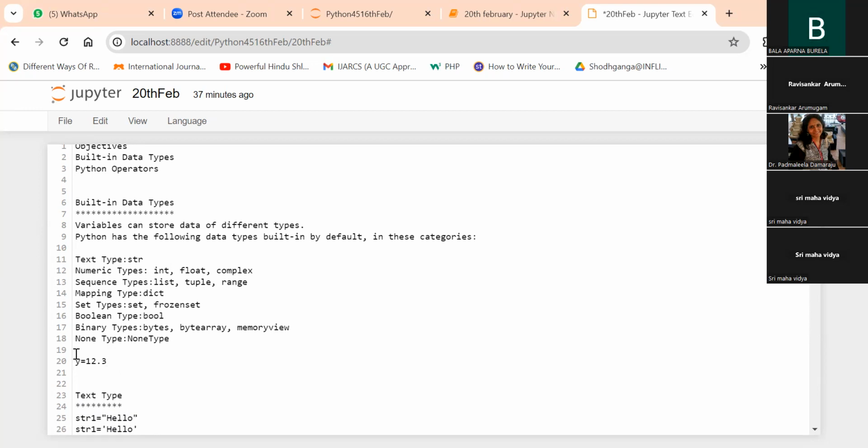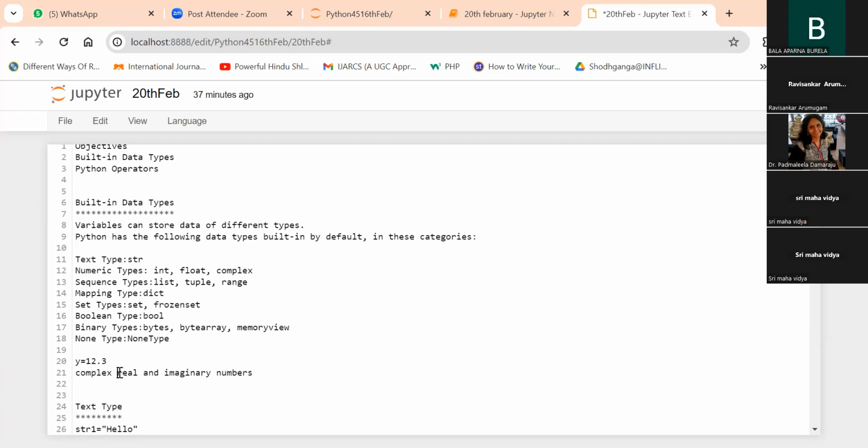Python also supports another kind of data type, which is called the complex data type. A complex number is a combination of real and imaginary numbers. Why does Python give this complex number type? Because Python is used a lot by the scientific community for doing their computations, and in those kinds of computations you come across complex numbers.